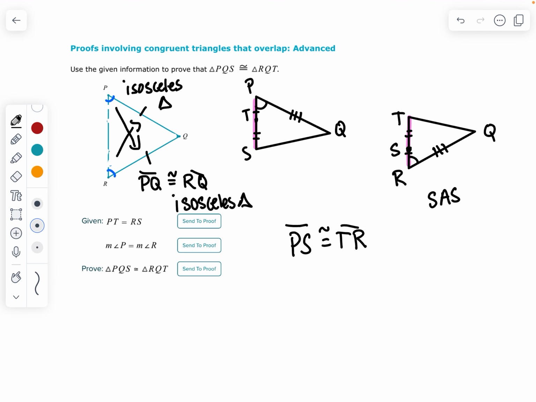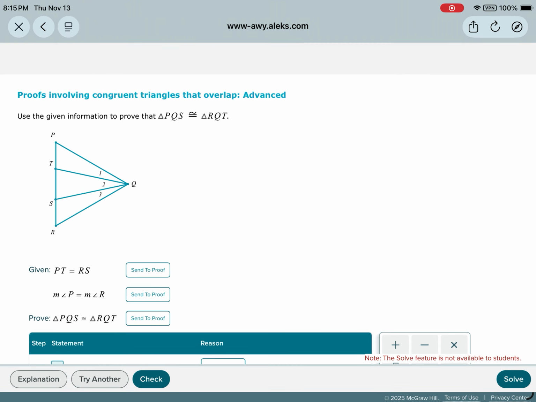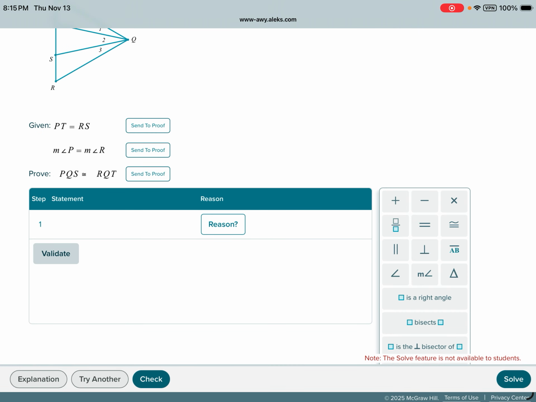And we have done that before. Like I said, back in MT2, you were able to prove whole segments were congruent to whole segments by segment addition. You've got to bring that math and bring that skill back, okay? So let's go practice that. Let's see what we remember. Oh my goodness, it's gonna hurt our brains. We got this. Okay, I'm bringing my keyboard back out, and let's go. We got this. Send to proof.